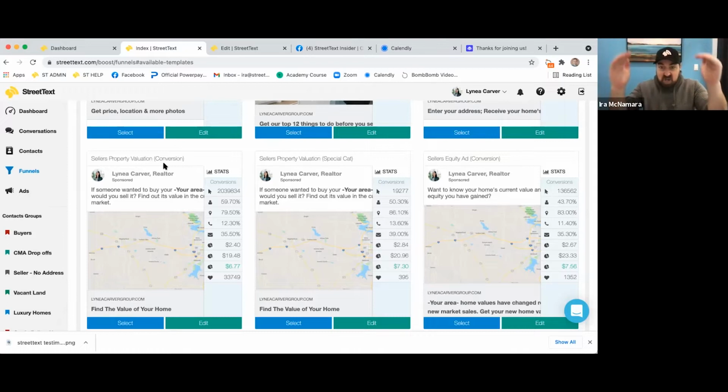So if you have a buyer follow-up campaign, you'll just be able to say, here's the buyer follow-up campaign, follow this campaign when the lead comes in. Does that make sense, the difference between the two? If you launch a lead ad, it produces multiple automations you have to fix. If you launch a value ad, it produces one, and you only ever have to edit one. So let's focus today on the seller's ad and that home value and start learning some things about it.